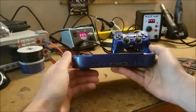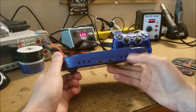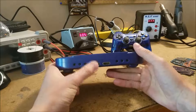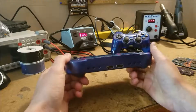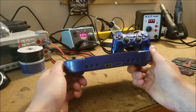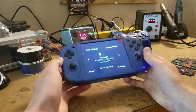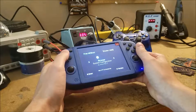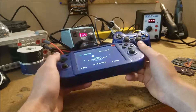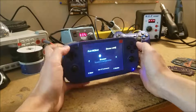There is a headphone jack and volume adjustment on the left side. On the other side are the screen menu controls. Here there are two HDMI connectors for various purposes. I originally intended to build a docking station for extended features, but I was not able to finish it before the deadline. The portable has an internal storage device for holding games, and the docking station would allow you to flash games from your computer onto the internal storage.